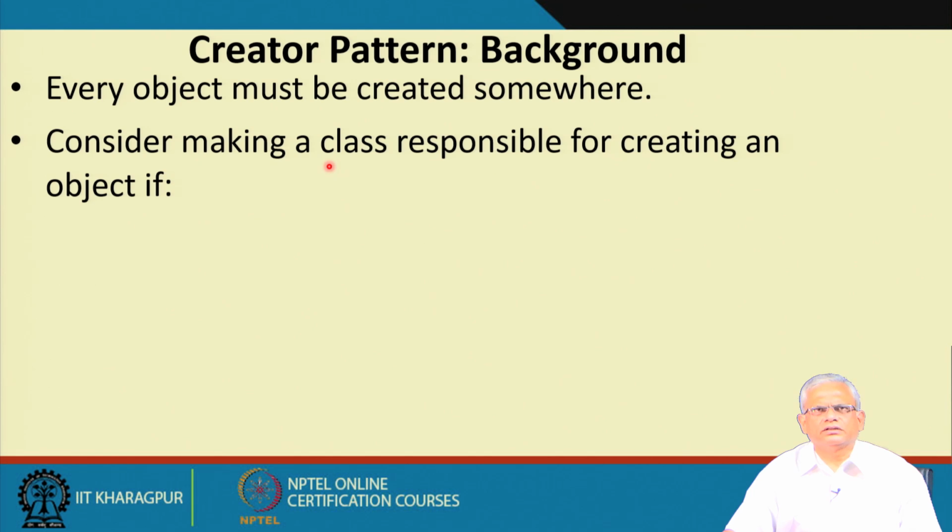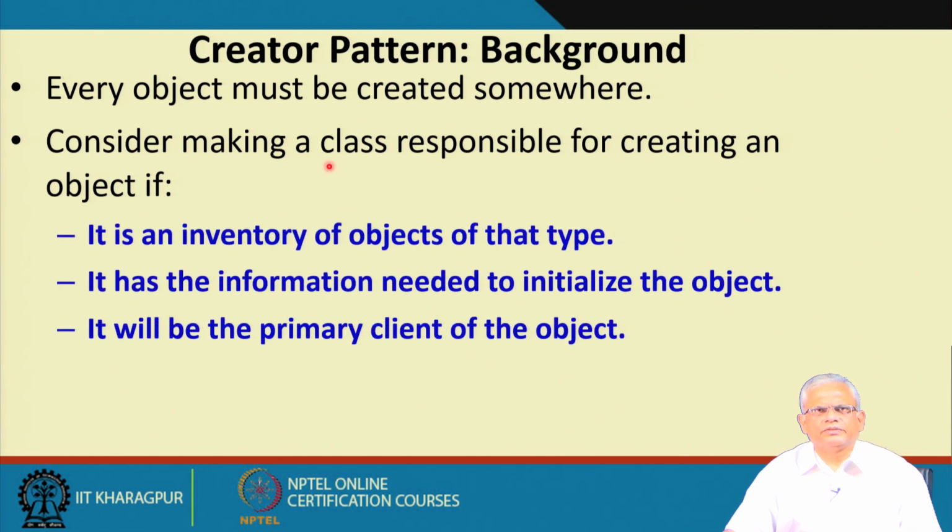But this pattern, the creator pattern, recommends that we assign the responsibility of object creation to a class which aggregates objects of that type. For example, let us say the sell transaction aggregates the sell line item, then creating the sell line item is the responsibility of the sell transaction class.